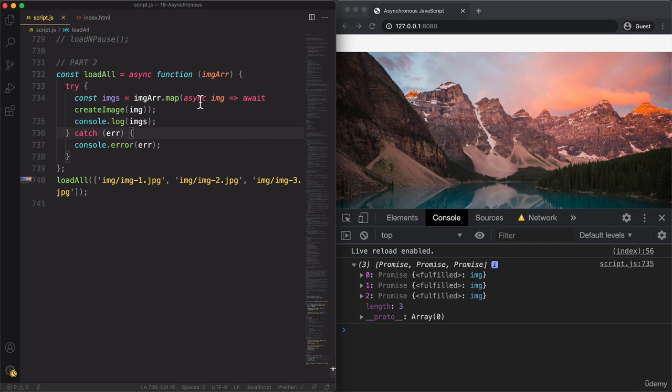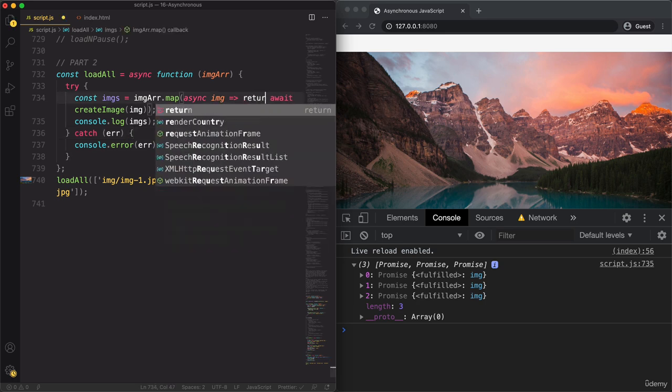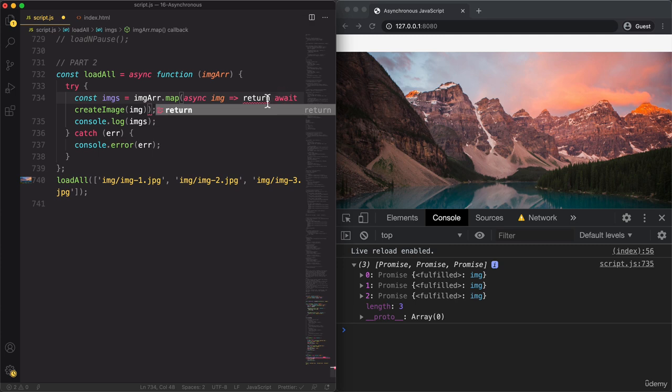So here we have an async function, right? And this is an arrow function. So we have an implicit return. So this is like returning something from this callback function in each iteration, right? However, as we already know, an async function will always return a promise and not really the value that we're interested in, right? Instead, the value that we want to return is going to be the fulfilled value of the promise that the async function returns. Remember that? And so that is exactly what is happening here, but it is happening simply 3 times.